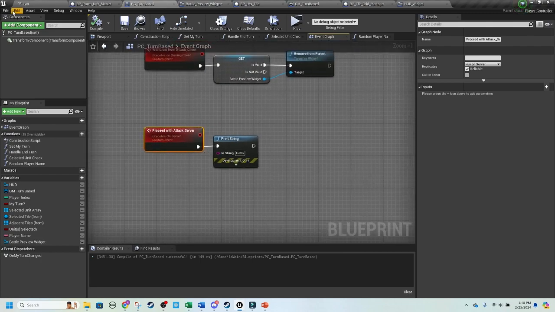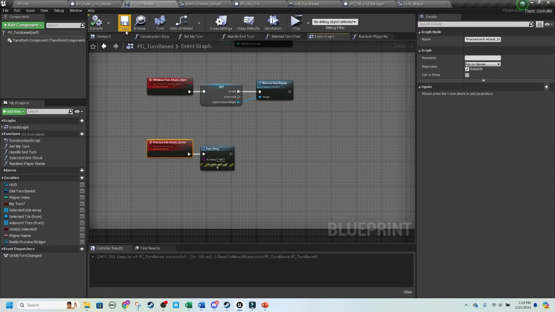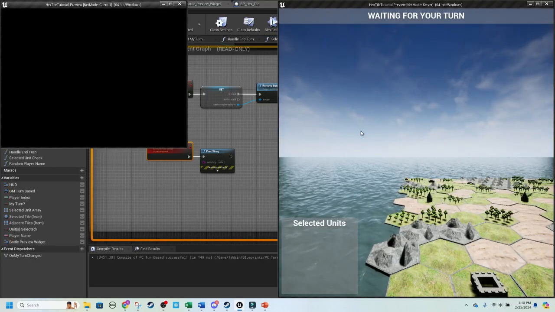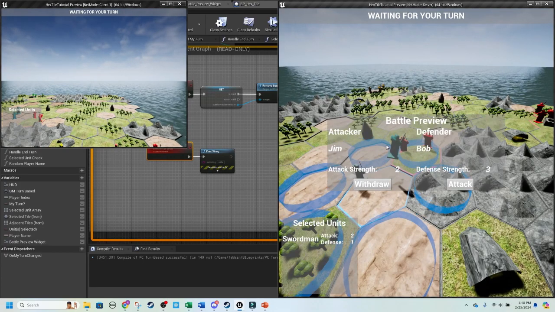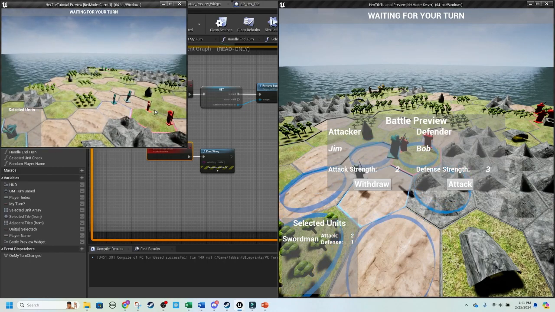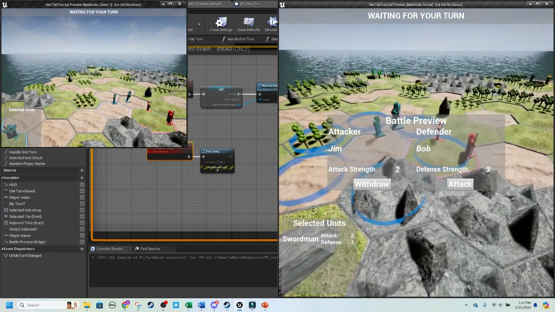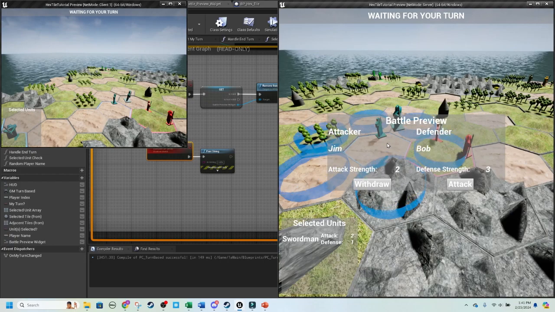What I want to do next is now when we proceed with the attack, because right now, I should have shown this before, only the acting player knows this attack's coming, right? Client isn't getting any feedback, which I think is fine, right? This kind of helps this player plan during their turn. But when they actually attack, now we want another widget that'll be like an actual attack screen.